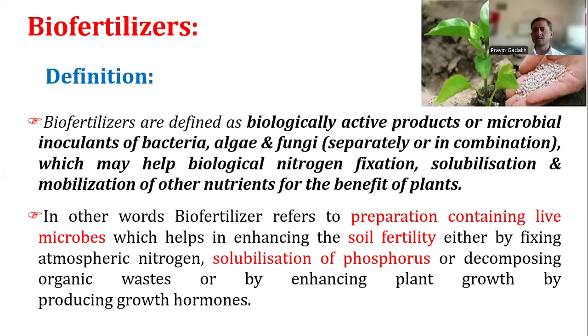In this we can see it is nothing but the active forms of microbial inoculants, either bacteria, algae, or fungi, or we can use these microorganisms in combination as a biofertilizer. It can be helpful for nitrogen fixation, solubilization, and mobilization of other essential nutrients in the soil, which helps increase soil fertility and ultimately results in an increase in crop yields.